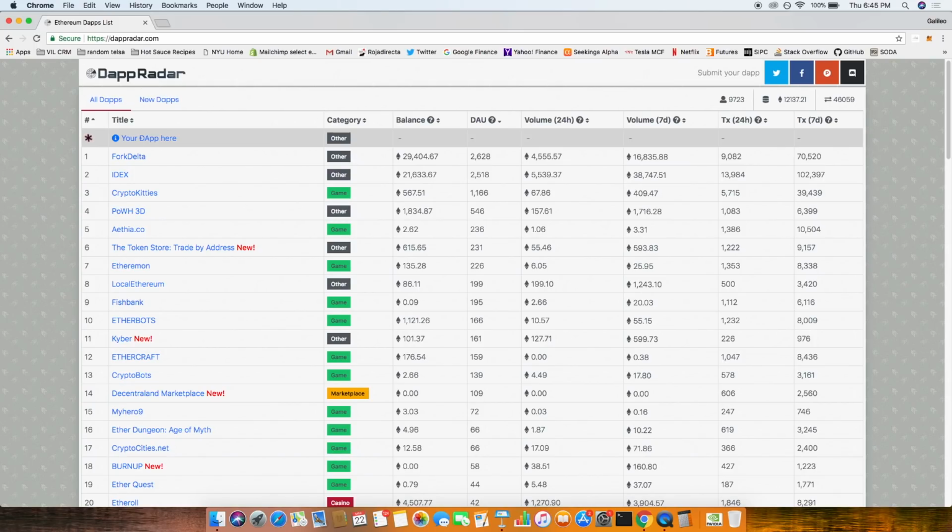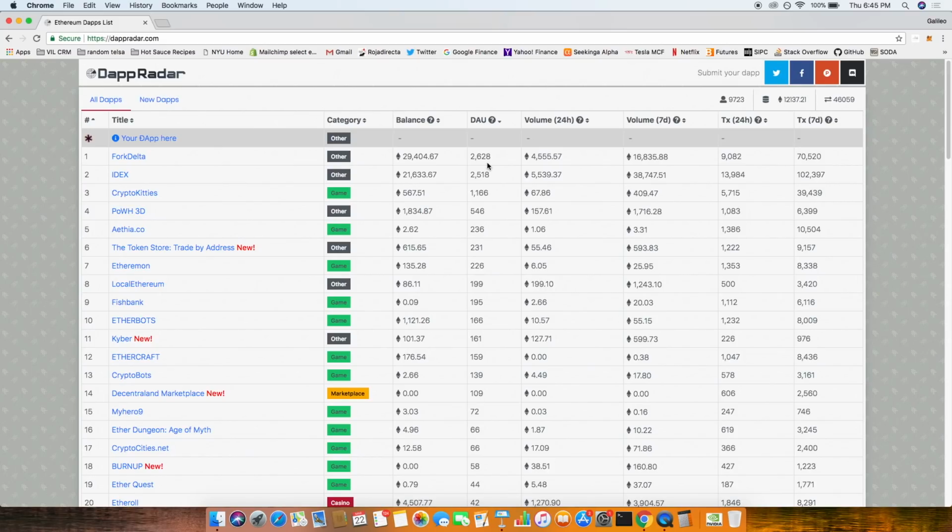Hey, so Dappradar is sort of the equivalent of the Apple App Store. The idea is it's a very easy way for people to figure out what people are actually using on the blockchain and how much people are paying to use it. Basically what you see here is a list of the most popular dApps right now. It's broken down into a number of different categories. They're all ranked right now, and they're being ranked by daily active users.